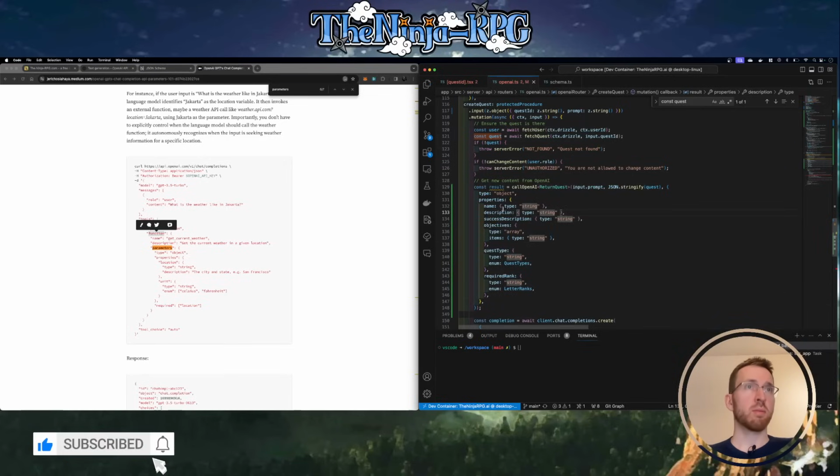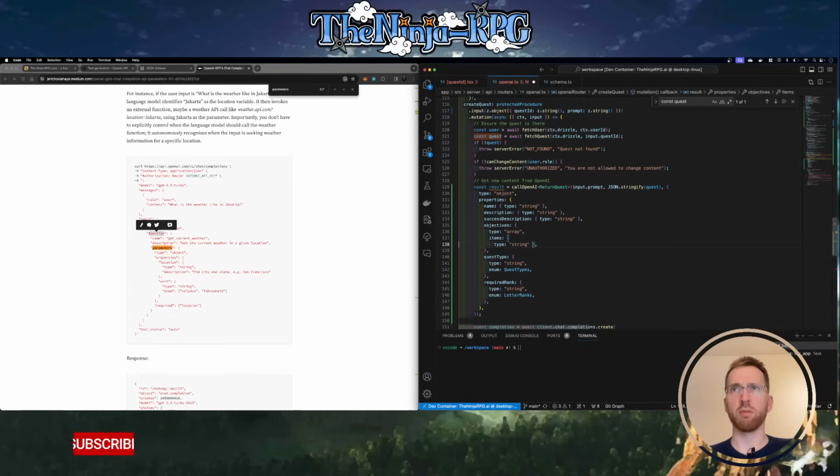Name type string, description a string, success description a string. This looks all good. Objectives, an array of items of type string. This is good. We just needed to also be an enum if you can do that, and I think you can.